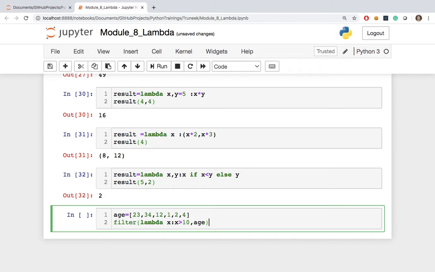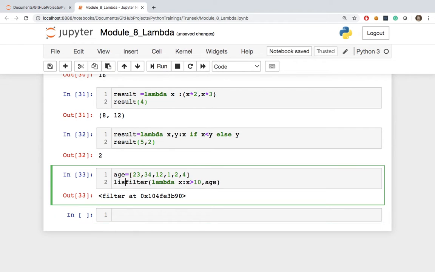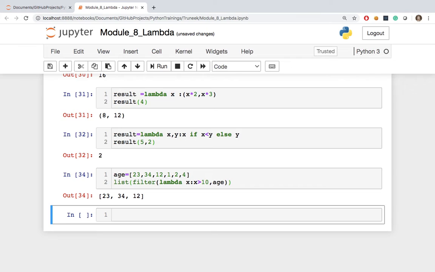We need to pass the iterable also, right? Okay, so now this filter has returned me a memory location. So in order to convert this, we need to convert it into a list so that we could get the result in the desired format. And now you can see that we have filtered it accordingly and then converted it into a list so that we could see the results, right? So this is how your filter method works with your lambda, right?